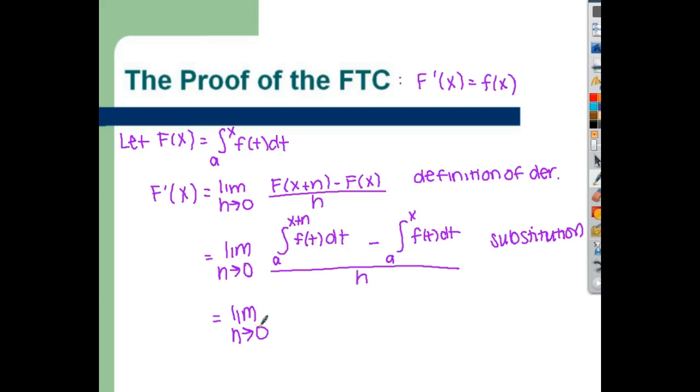So the rule is that you can add integrals if they match. So the way it is right now, I have an A to B and I have an A to C. So we're subtracting them. What we want is to match them up so that the A's go from one to the other. So you could rewrite this as negative A to C plus the integral from A to B.